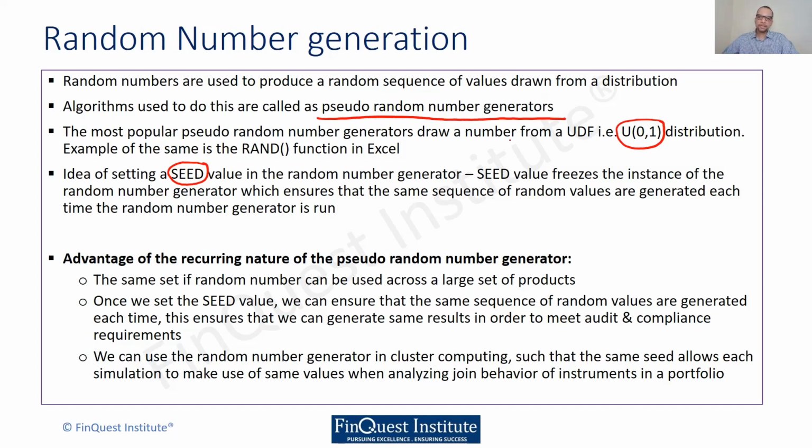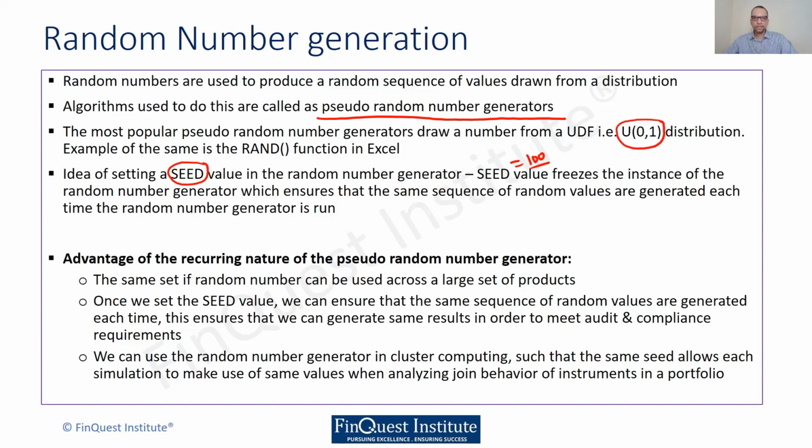So if I set this seed to be equal to, let's say, 100. Now 100 is just some number. In case I'm using the simulation for options pricing, this 100 doesn't have any impact on that. 100 is just something which I'm telling the system. So when I set a seed equal to 100, then I'll have a certain sequence of random numbers which is generated. And when I define this kind of a seed, that sequence at which the random numbers are generated remains exactly the same. So even if I rerun this simulator n number of times, it will ensure that the same sequence of random numbers is generated. And that happens whenever we set a seed value.